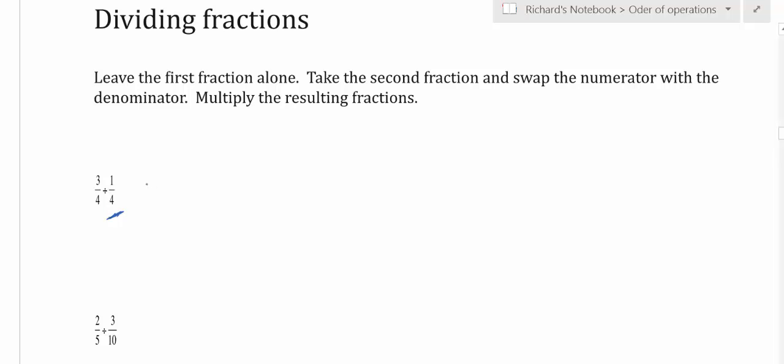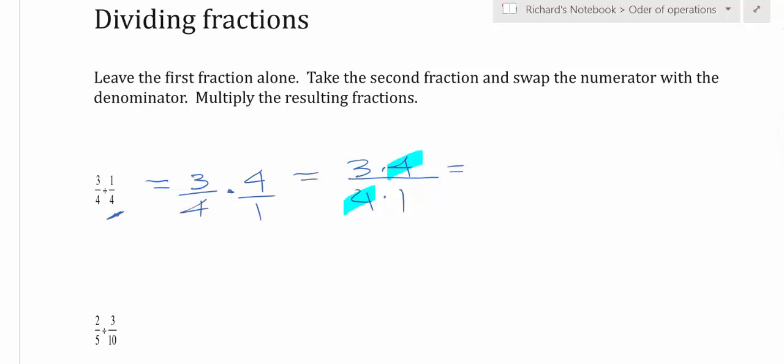So what I'm going to do is I'm going to rewrite this. This becomes 3/4 times 4/1. When I'm multiplying, I'm going to have one big fraction bar, and up top I've got 3 times 4 in the numerator, and I've got 4 times 1 in the denominator. So I've got a 4 in the numerator, and I got a 4 in the denominator. Anything divided by itself is 1, so the 4's cancel out. So what I'm left with is a 3 up top and the 1 in the bottom. A rational number, which if you recall, can be written as 3.